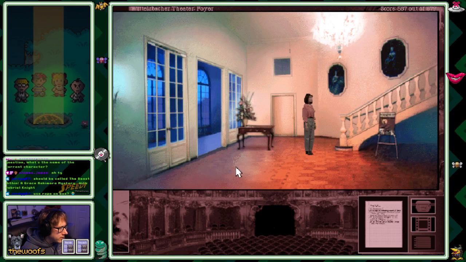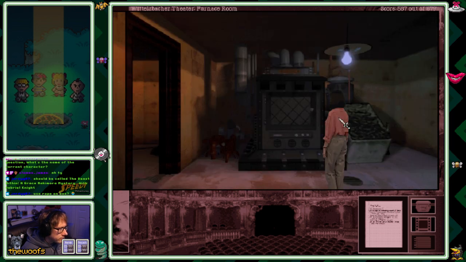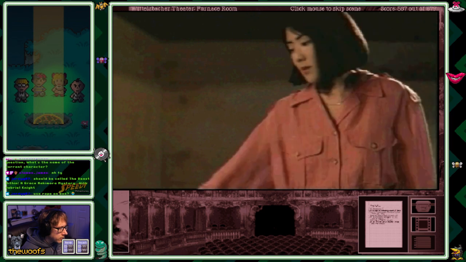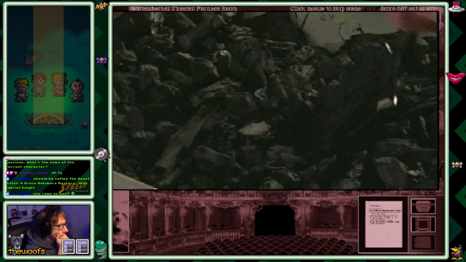All right. Well, let's see what we can do. I'm gonna head into the basement. Let's see if we can't get the heat going from Gabe here. It looks like we can actually interact with this now that we've talked to them.